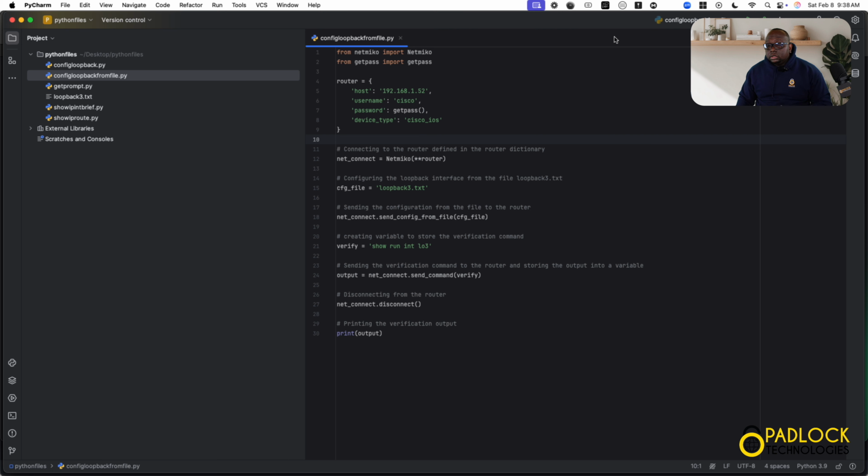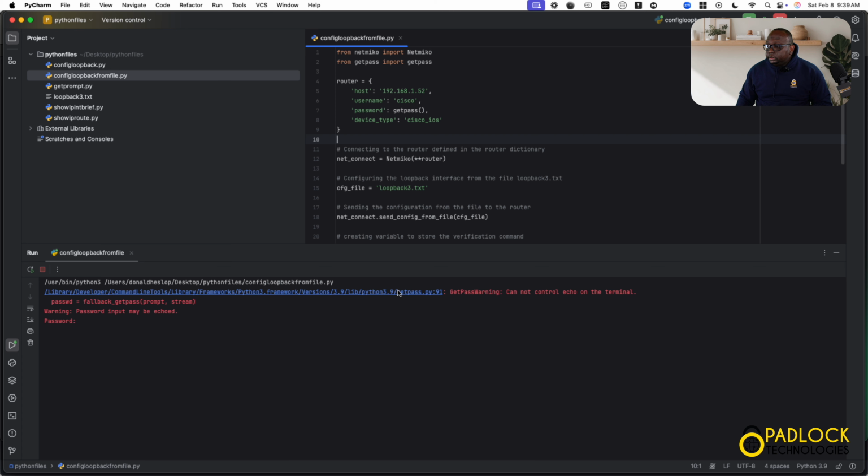Now remember, I'm pushing configs from a file now. So again, if you're used to just notepad scripting it up, it's better to just do it that way, right? Instead of trying to use a list, it's unnecessary. But master that way first before you go from a file, because if you can't push it from a list, trying to do it from a file is kind of irrelevant.